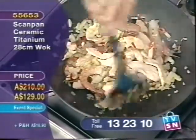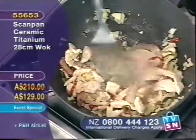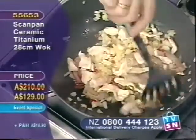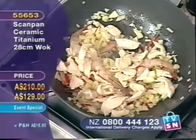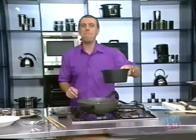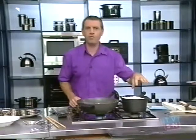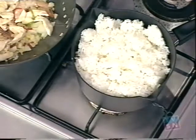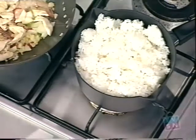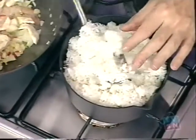Put those in. Now, as you can see with this wok, it's a great family size. Or if you are cooking for a couple of people, fabulous as well. But just to show you how much you can get in here, in the Scanpan saucepan, I made this earlier, a massive amount of rice. It was 2 cups of rice, wasn't it, Kate, I made? Yeah. I put in 2 cups of rice and 4 cups of water and cooked the rice through the absorption method using my Scanpan. And as you can see, it's filled up the 1.5 litre saucepan beautifully, but cooked it brilliantly. And this is now cooled down.